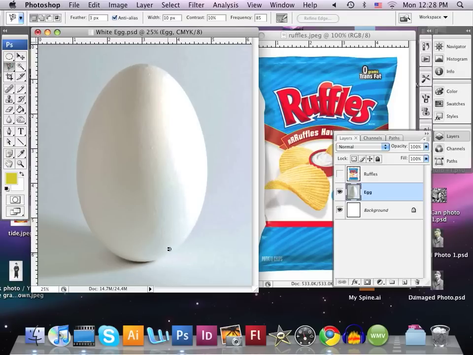So I'm going to start off down here at the bottom, and I'm just going to drag nice and slowly around my egg, and I'm not going to worry too much about my magnetic lasso, because it does all the work for me. And as you can see, I'm taking my time here. I'm trying to stay as close to the edge as possible. I don't want to get into a situation, and there you can see it just jumped on me a little bit. I'm going to back up, and there we go. I'm going to back up a little more, and now we'll go here.